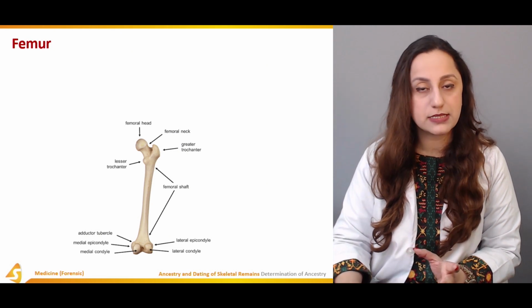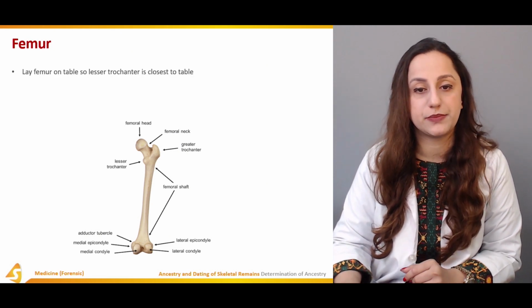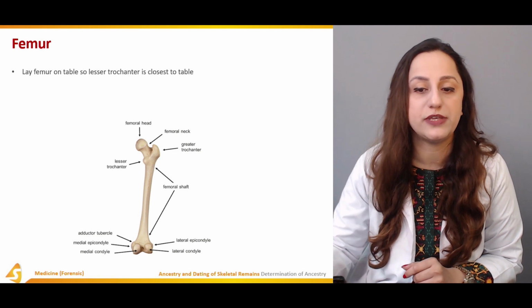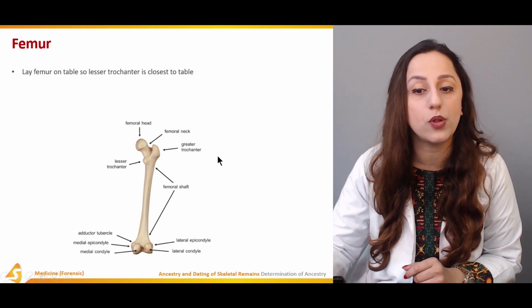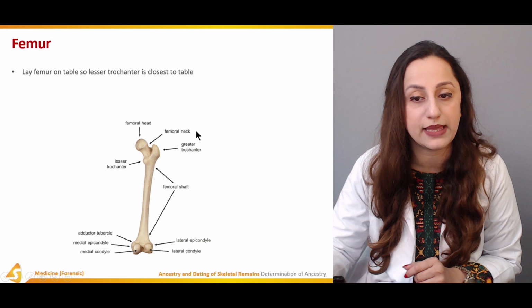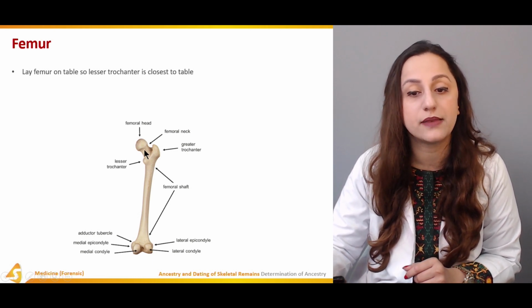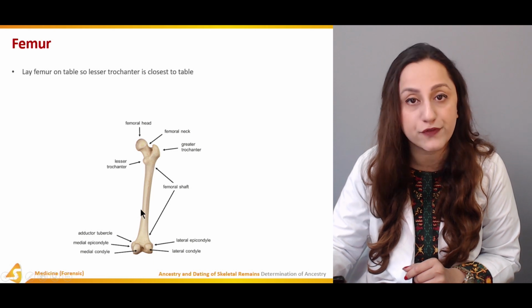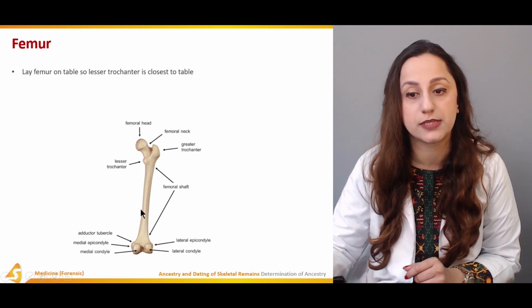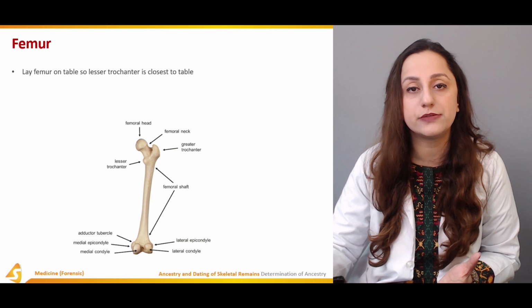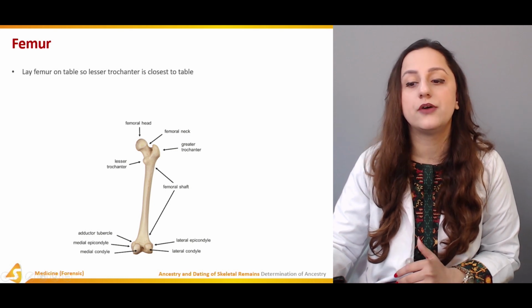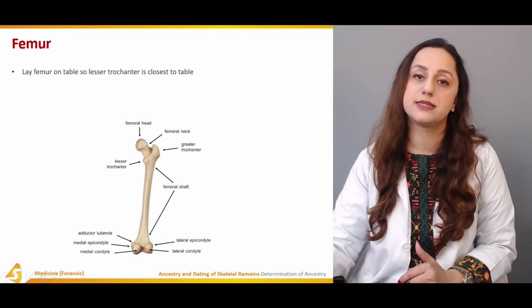The femoral indices are also important for the ancestral determination. It's a normal femur that is shown over here, and these are all the indices that come into play: the femoral neck, the greater trochanter, and the angle that the femoral head makes with the lesser trochanter and the shaft of the femur is also very important, as well as for the sex determination of the human remains and for the ancestral determination.